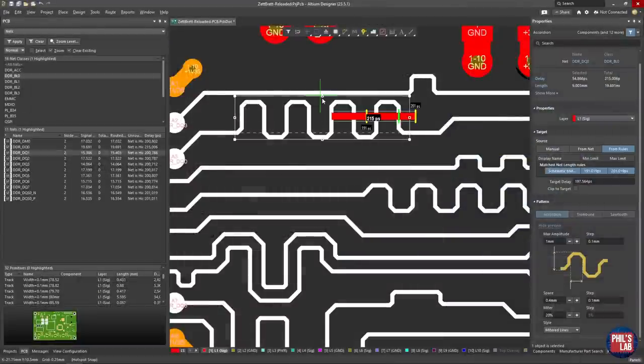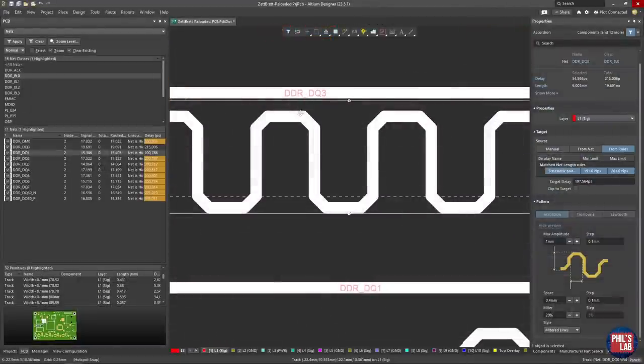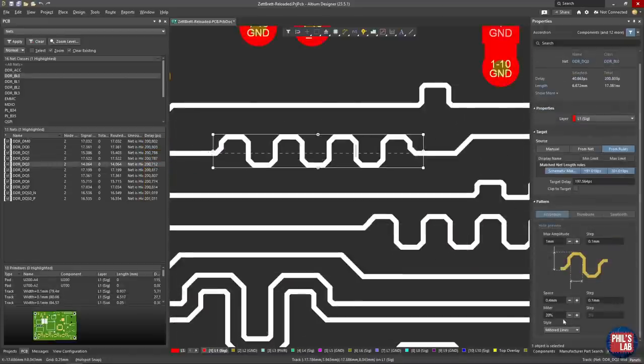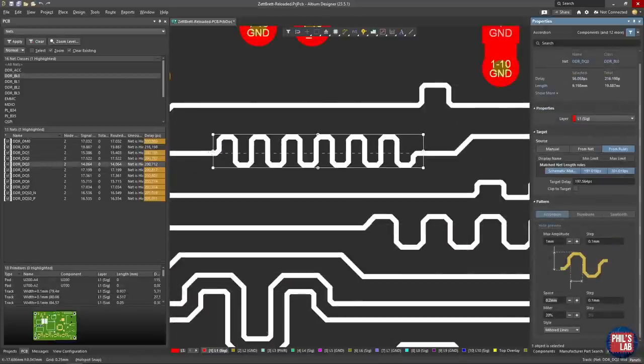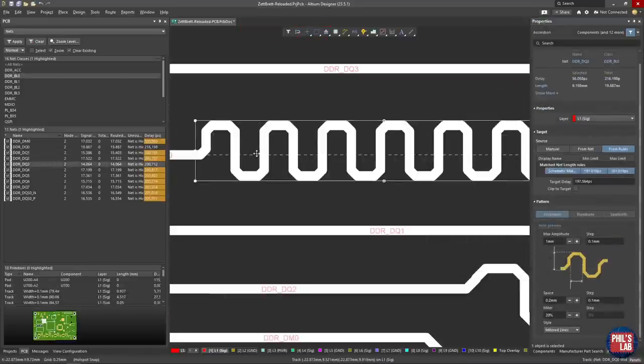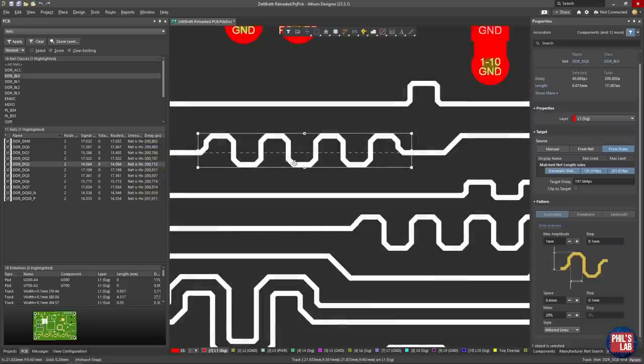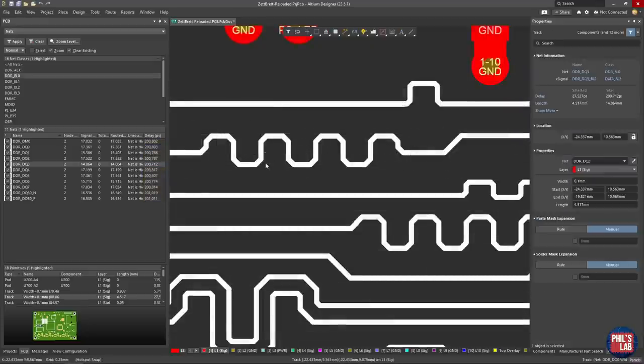So for example, these meanders, I could have moved up here and also matched the delays somewhere like this, but then I'm bringing these meanders very close to other signals. What I also could have done is, of course, decrease the spacing between these meanders, like so, but then I'm going to get interference within the own signal. Minimum of 3H spacing if you can within the meanders, and also meanders to other traces.